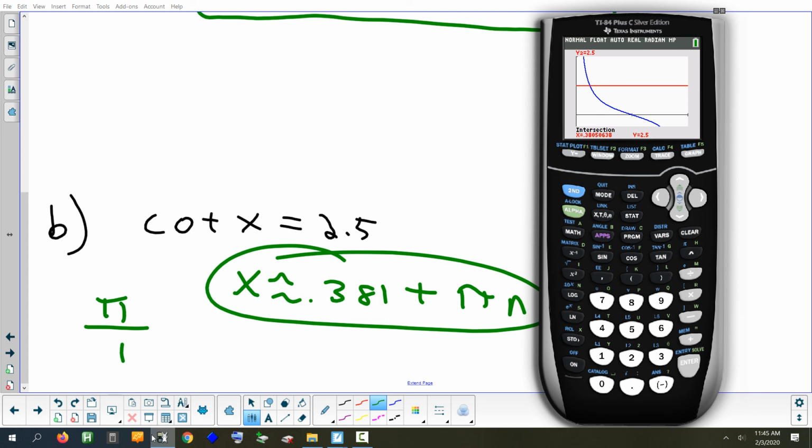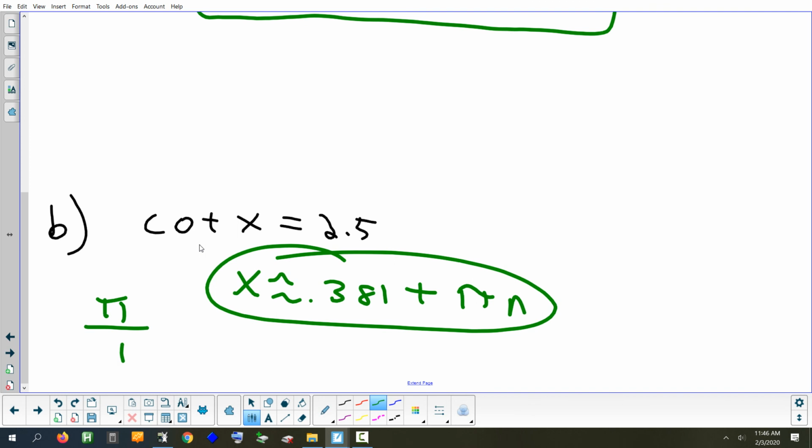All right, so tomorrow we're going to pick up with more of these kinds of graphs. What we're going to look at tomorrow, though, is instead of just having one trig function on the left, we might have 2, like sine plus tangent equals 2.5. So now it's an equation that has 2 trig functions in it at the same time. We've never seen how those look. We don't sketch those by hand because they look very different. Okay? But that's what we'll take a look at tomorrow.